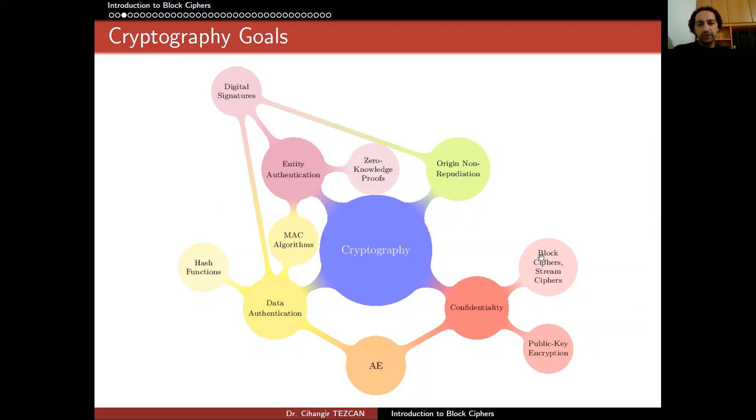So cryptography has a lot of different areas and solves a lot of problems. So for this reason, in this course, we will be trying to mention all of these topics. But here we will start with confidentiality. And we will start with symmetric key encryption algorithms. So first, we need to talk about block ciphers. But then we will move on to stream ciphers, message authentication codes, and so on. Then hash functions and so on.